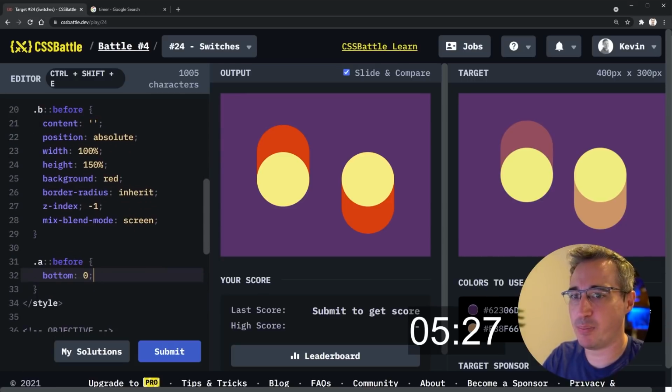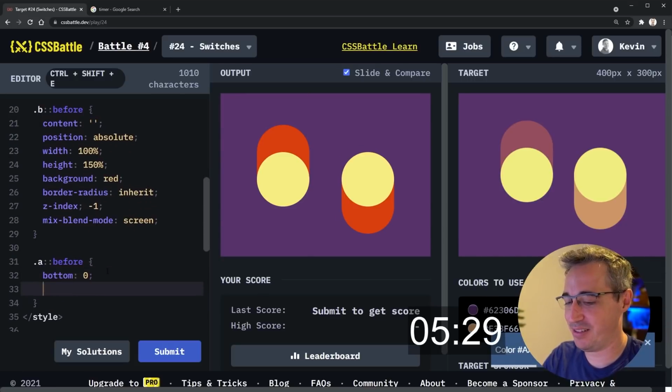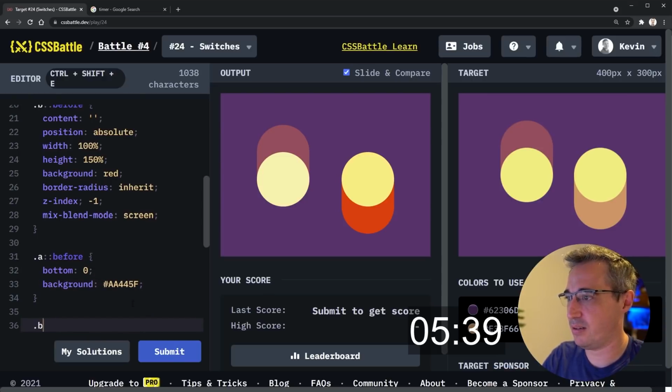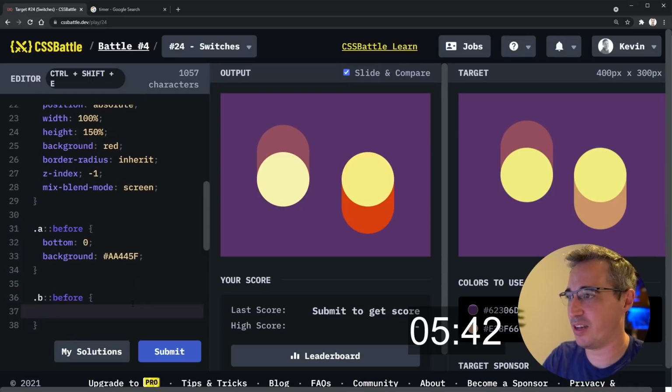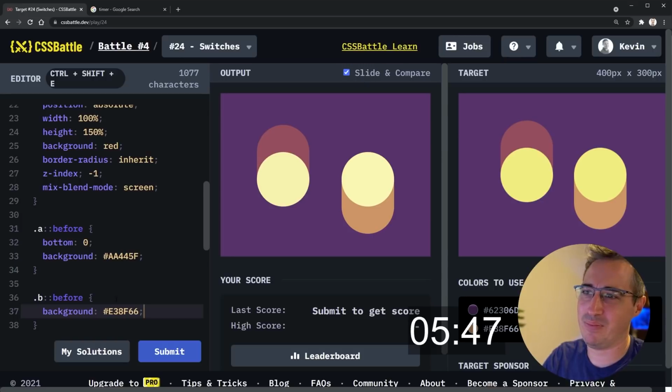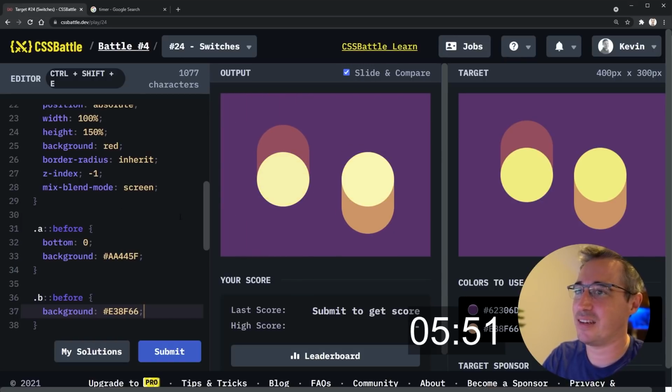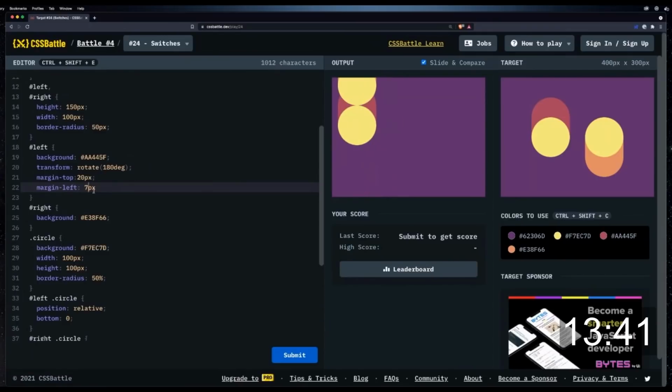And then I hope that these blend modes work with the colors that I have. Background is blue. And then I got lucky here actually. And then my .b before. Normally the mix blend mode is not the right solution at all here. Well, it's not the right one. Oh, my positioning is still off. Oh, see, the colors are off. Ah, that sucks. 70. Probably 70. Yeah, it's close enough for now. Okay. Motion top.